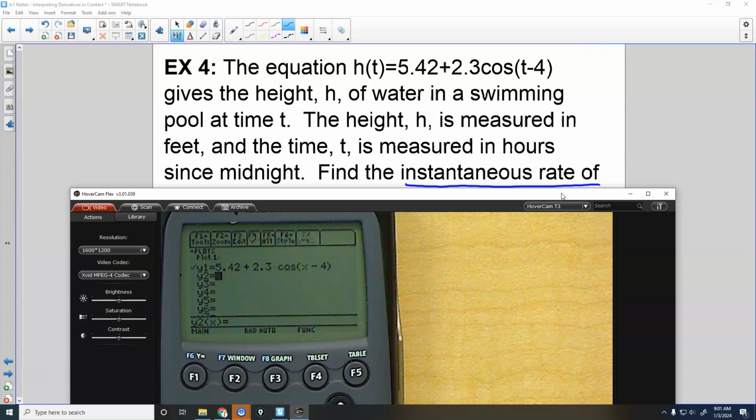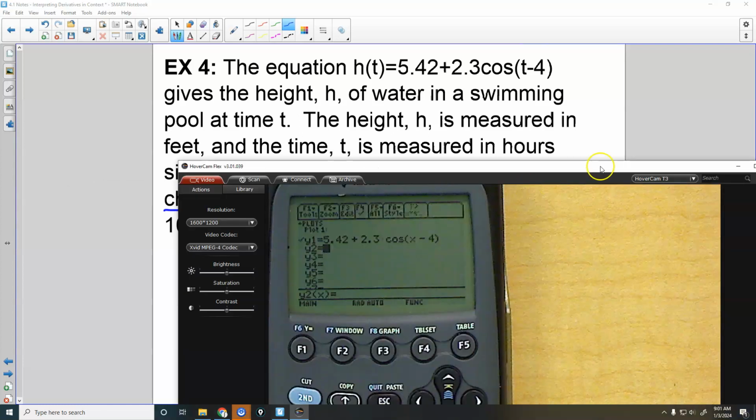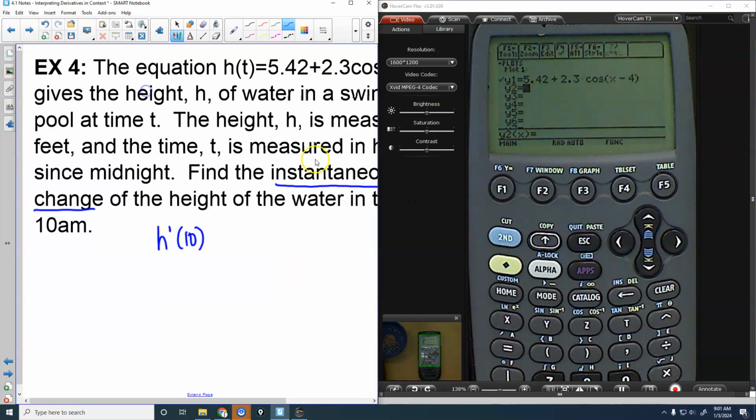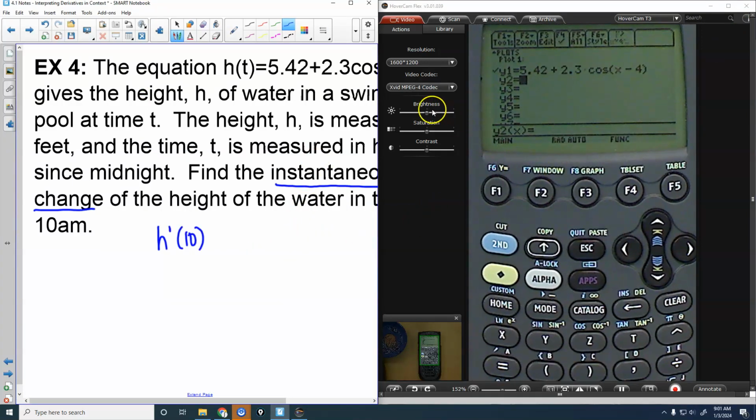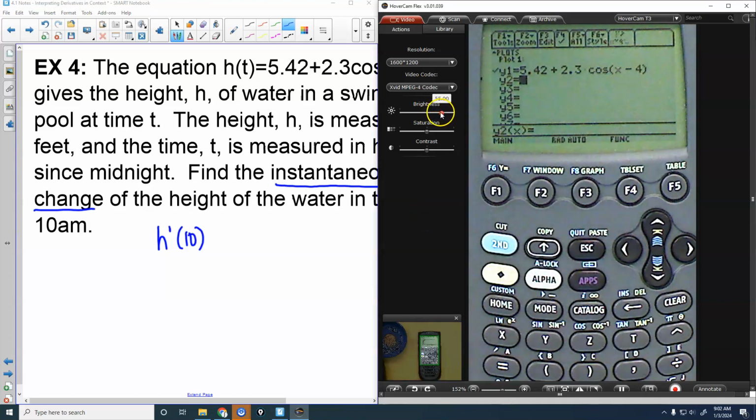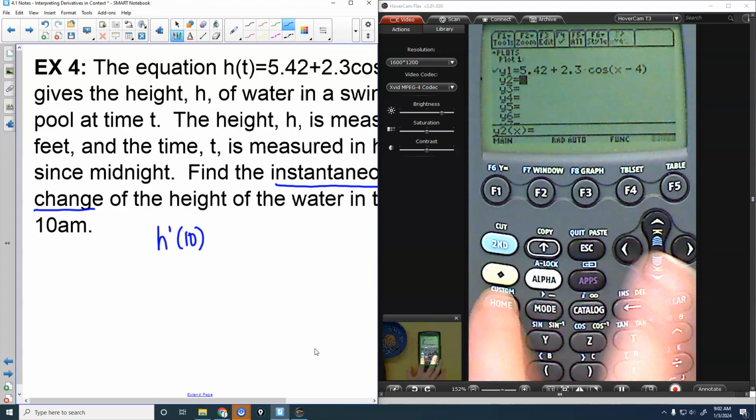I'm going to use an X instead of a T. Now, you don't have to do it this way. You can type it all in just in the main thing, but I like to do this. Plus, if it is for free response, a lot of times you're using that same equation over and over, so it'll save you some time. So let's go back to the home screen.